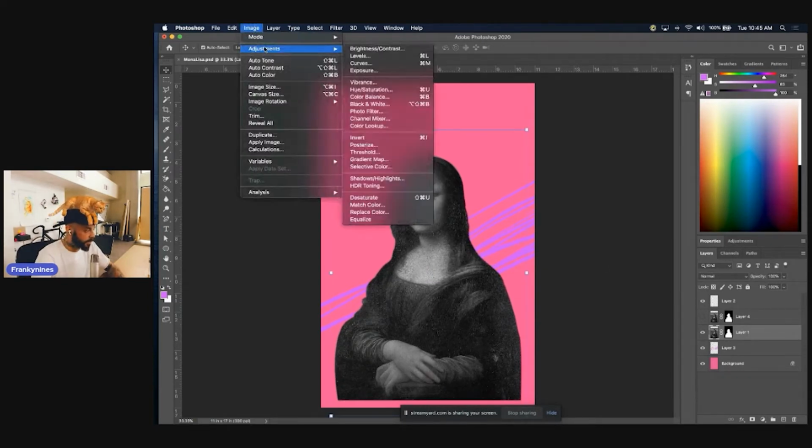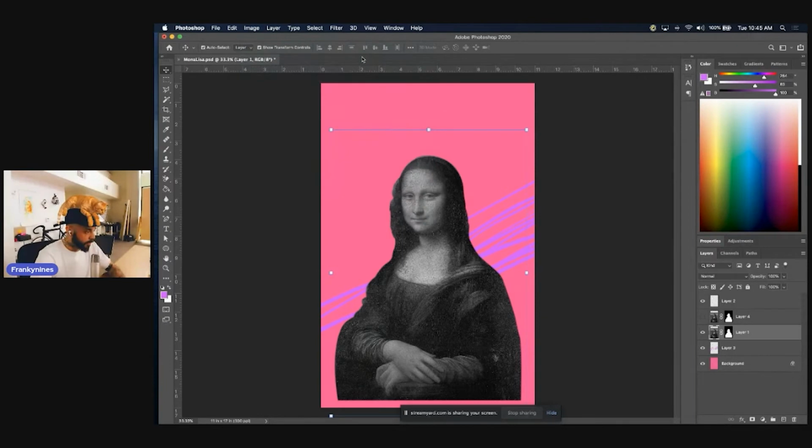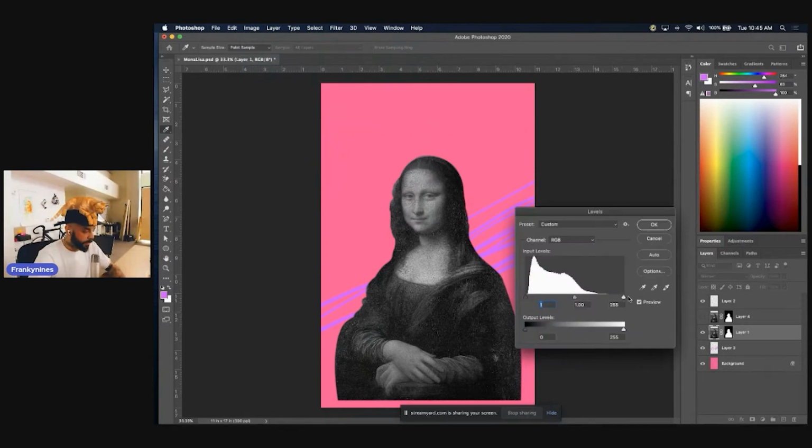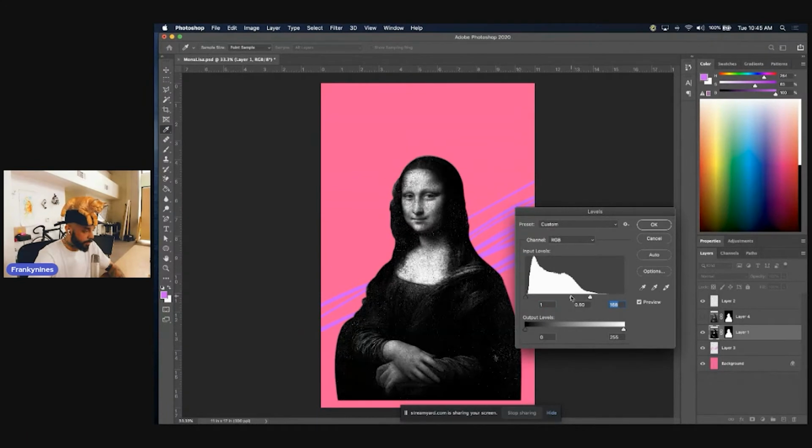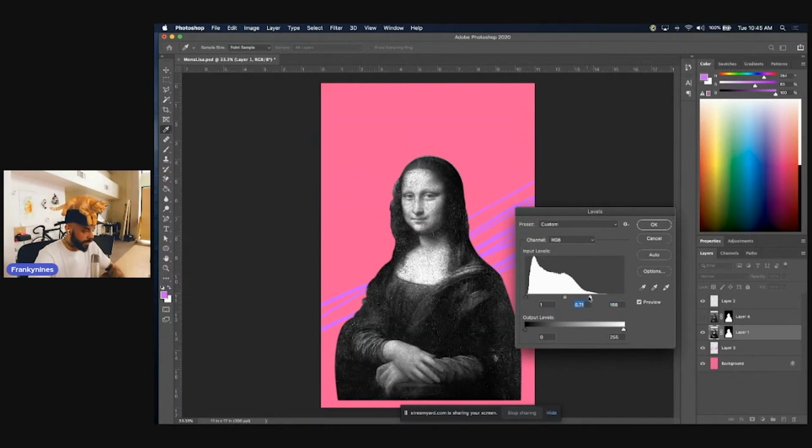So I have this. Now what I'm going to do is I'm going to push up my levels, adjustments, and I'm going to go into my levels, and I'm going to just make the white stand out a little bit better. Again, my machine is chugging.